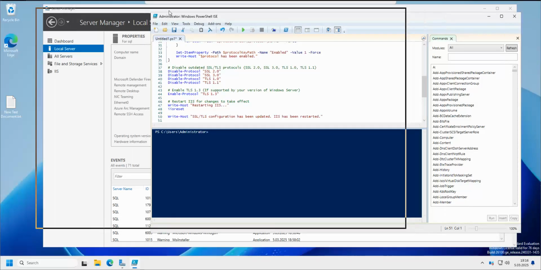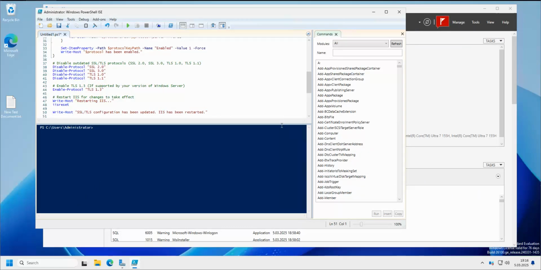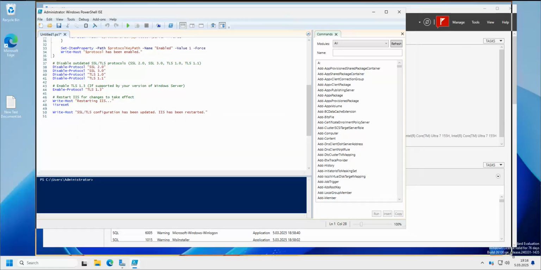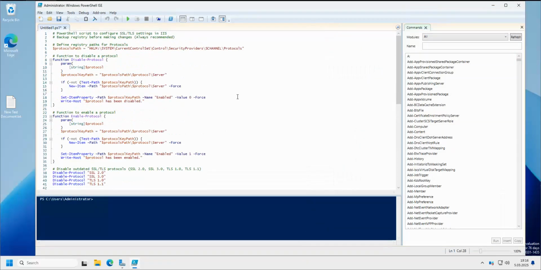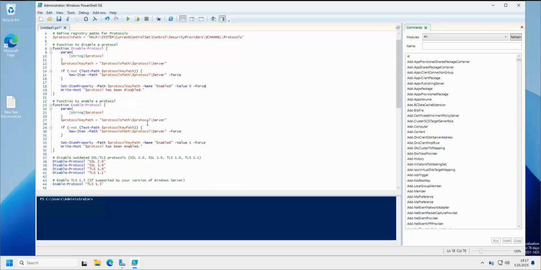Let's take a look. What does this script do? First of all, it defines the registry path for protocols. Basically all the protocols for TLS reside in this path in the registry: System, CurrentControlSet, Control, SecurityProviders, SCHANNEL, Protocols. Then a function to disable the protocols, so we'll be disabling the ones we mentioned before, those that are not needed.